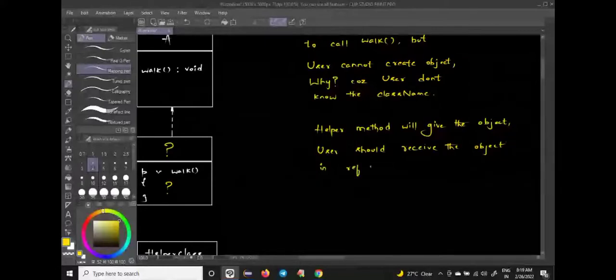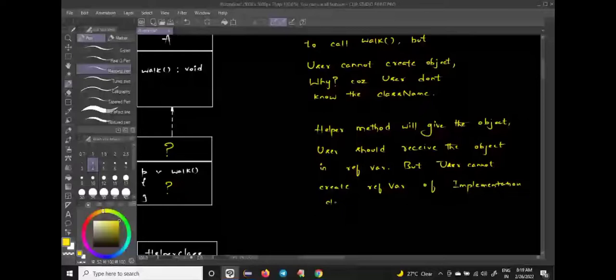But again there is a problem. The user cannot create a reference variable of the implementation class.